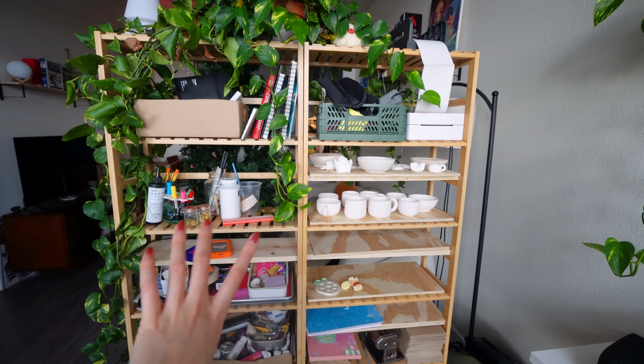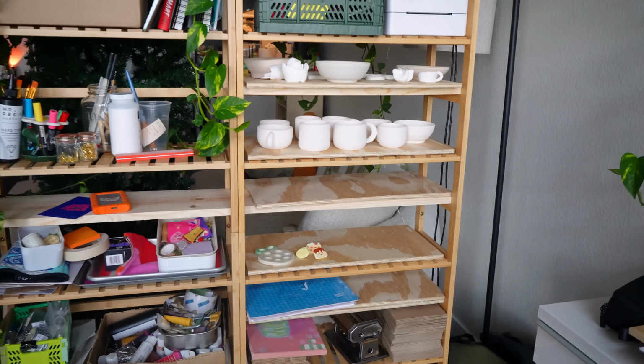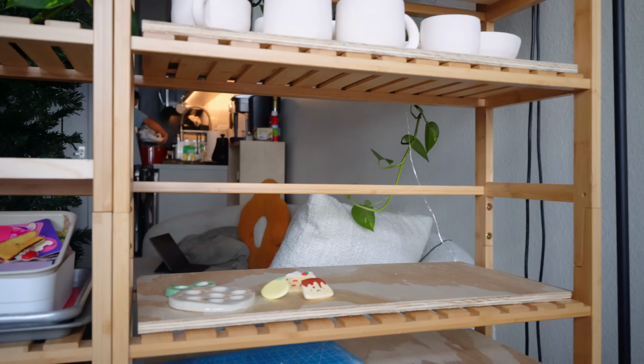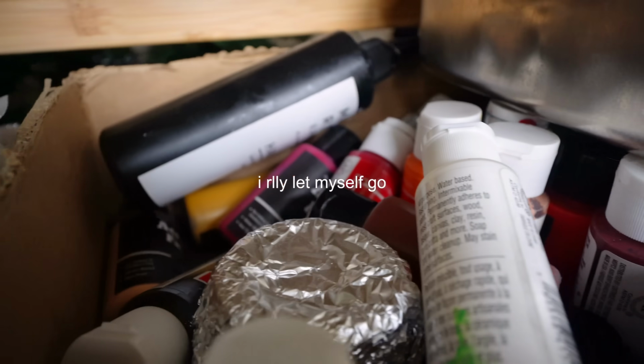If you've watched any of my videos, you may notice that this shelf is different. I've nearly doubled the storage space on these shelves. This is what the original shelf looked like. It's like needlessly tall, so now we can add this in. And now we have 2 levels per shelf. This side of the shelf is a different story. Ew, we need to clean this up.